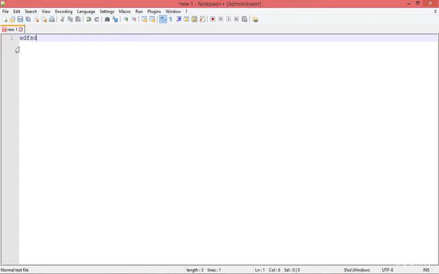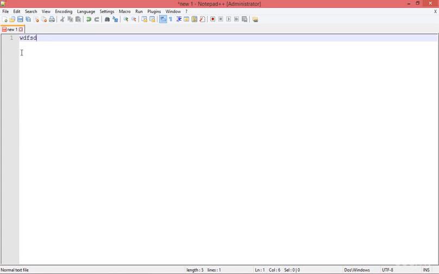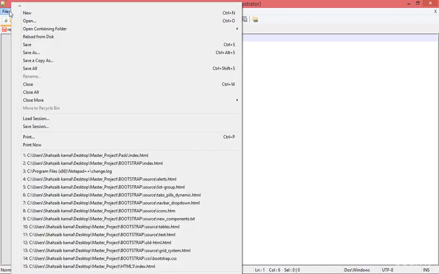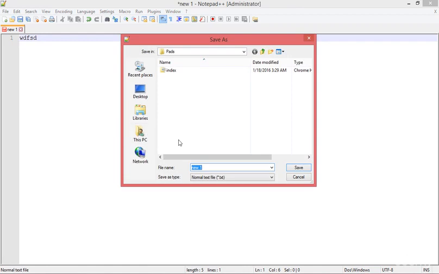You can type anything, and then click on save. Sorry, not save all. Basically, save all means you can save multiple files at a single time. As you can see, the tabbed coding is the specialty of it. Close that one because I don't want all of them, and click on File and then Save or Save as, because this is the first time, so we can simply save the file. This is not a txt file which has already been saved.